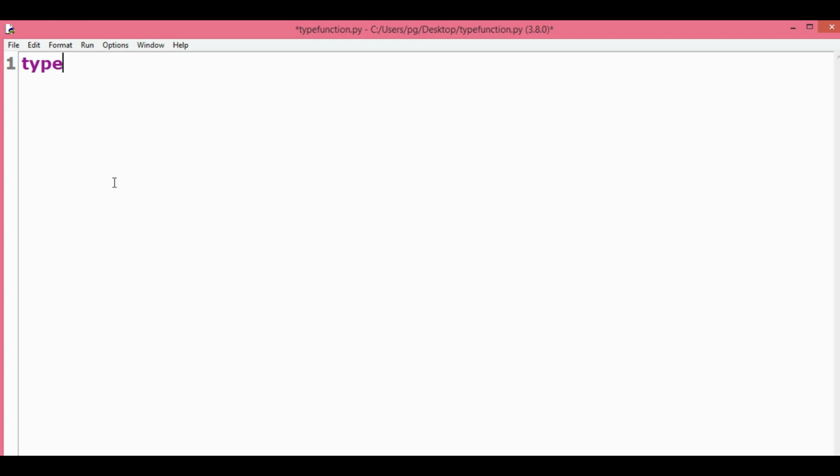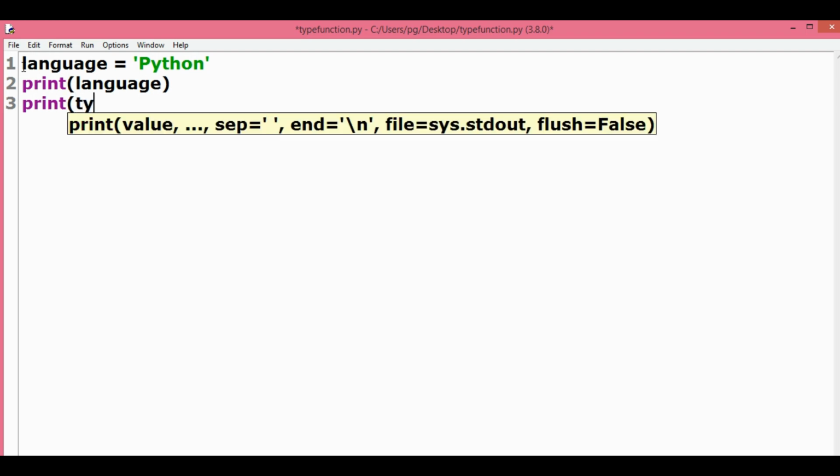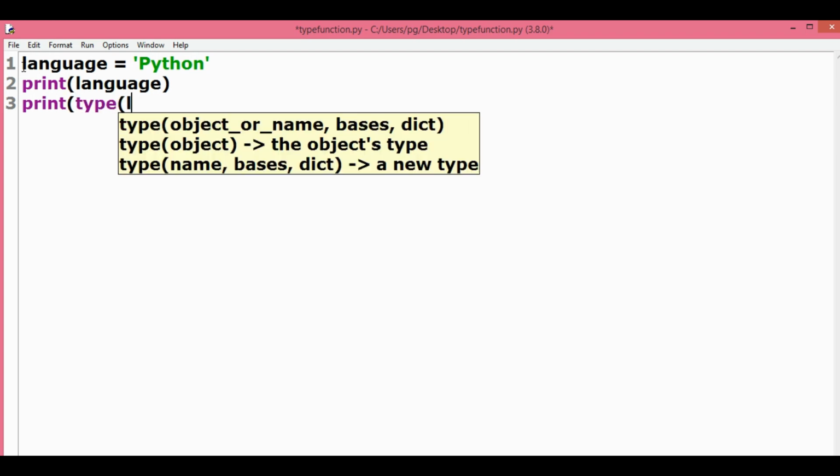How? Let's see. Let's take a variable and assign it a string value like this. language is equal to Python. Print language. Print type language.